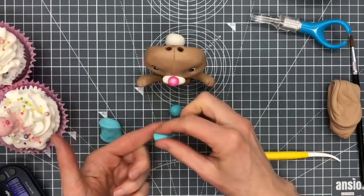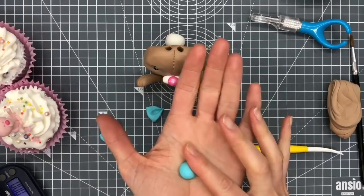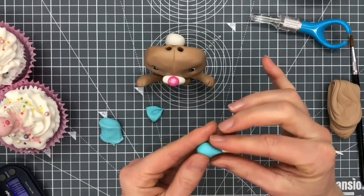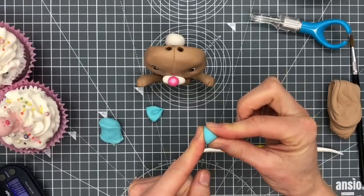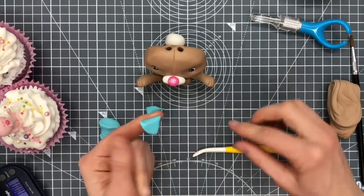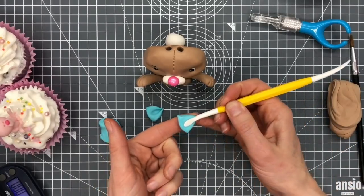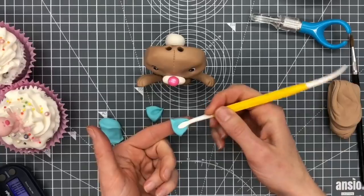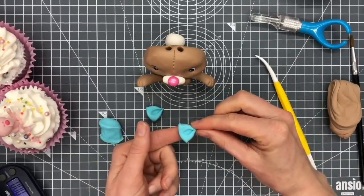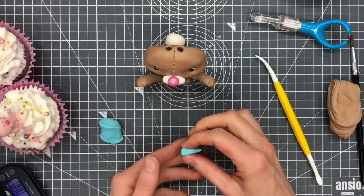Okay, so I'll show you that again. So roll one end, so we get the teardrop. Then at the other end, we push in, so we get that triangle. Then we're gonna squeeze it from front to back, just a little bit, so leave a bit of thickness there. And then we're gonna use the thick rounded end, not the pointy end, the opposite end, in like that. And then I'll just pinch it together a little bit. Then we'll stick those together and we'll stick a centre bit in.